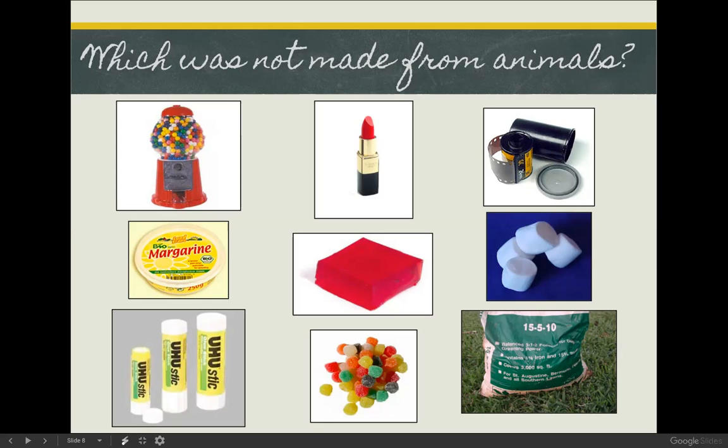That's the type of film we used to have to take into a store and give to them, and they would develop it and then give you the paper pictures. This is margarine. It's biomargarine. This red thing here is Jello. And then you have marshmallows. These are glue sticks. This is candy. And then this is fertilizer, like fertilizer that you would put on plants.